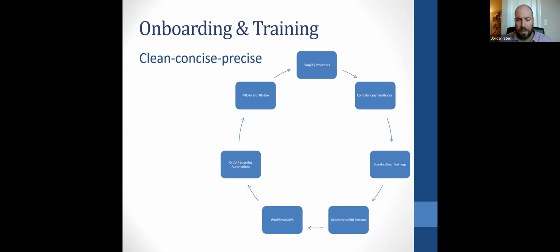Pre-hire to retire. I could lecture everybody on benefits, but here's the truth. When it comes to onboarding, that's when your employees should be choosing their benefits, and then they have their 30 or 60-day waiting period. The system you're using should automate that so that your employee and your administrative staff aren't the ones running around like chickens with their heads cut off.